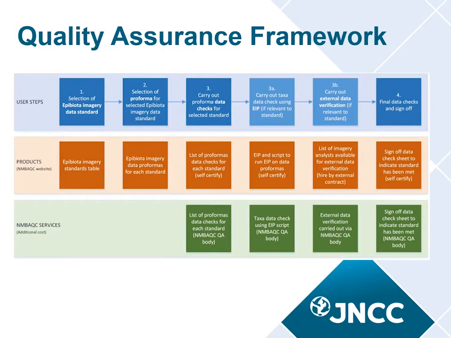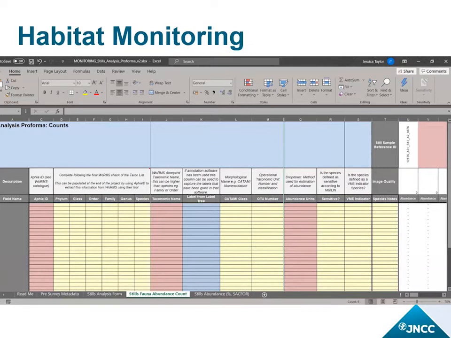But going back to the actual proformas themselves, the color coding within them is linked to the MEDIN mandatory or conditional fields. So you only have to populate the things that are mandatory, and everything else is deemed extra or supplementary. So you don't have to populate that, but you can if you have that data available to you. So the main aim is to try and get all of that MEDIN mandatory data populated so that it can be archived later with MEDIN or used to share data more evenly, because you know that that data has all of the mandatory fields that you need.